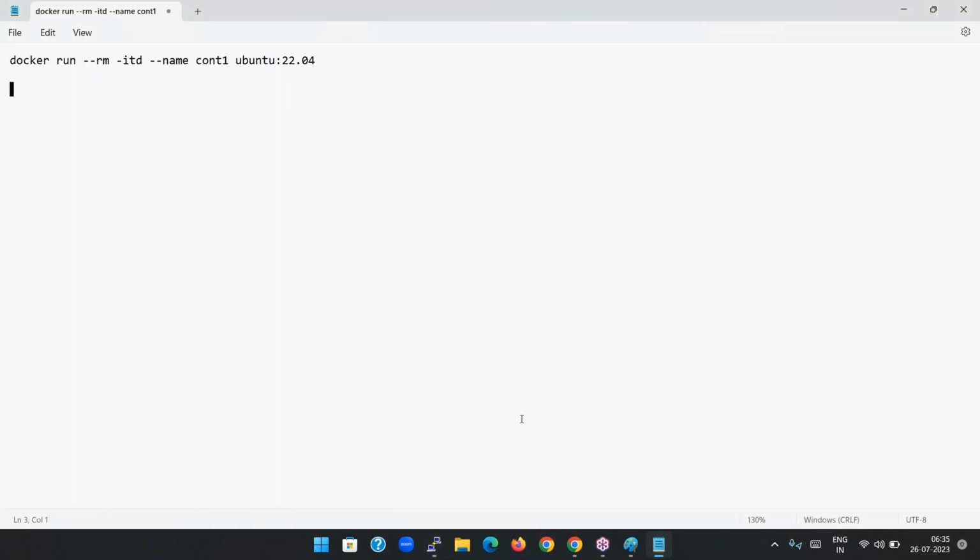Are you able to find the difference between these two commands? What is the difference? I did not provide --rm for Docker container 2, right?